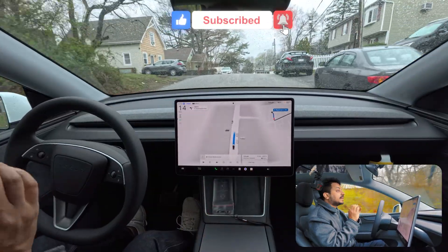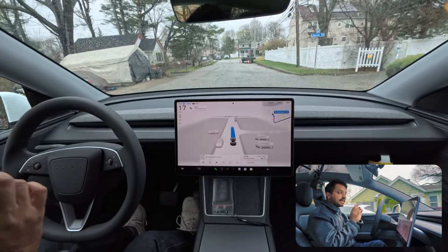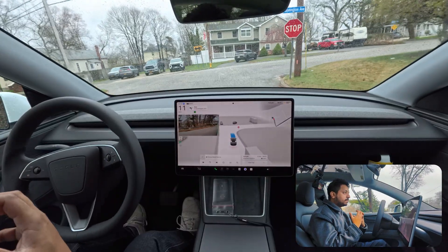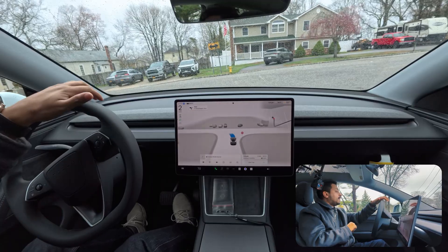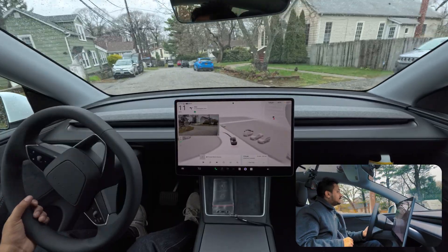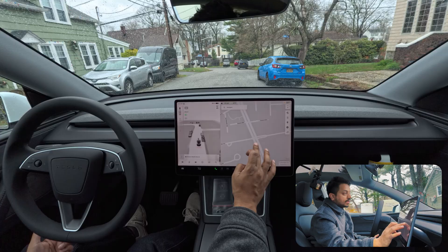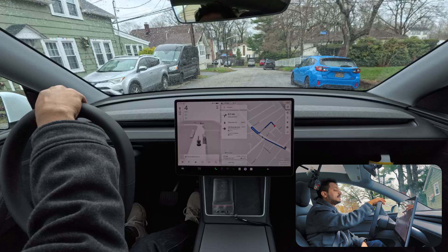This car feels better than even the new Model 3. There is no road noise — I cannot hear anything from outside. If you are looking for an electric car, please go for a Tesla. The price is very good now — the Model 3 costs around $45,000 and the Model Y around $55,000, whereas I purchased my Model Y Performance for $72,000 during COVID when prices were nearly double.